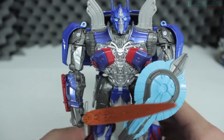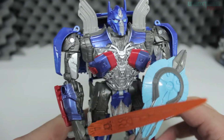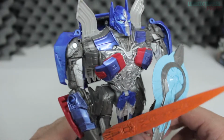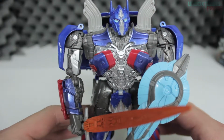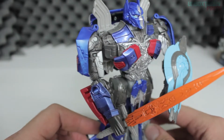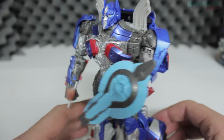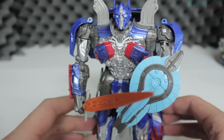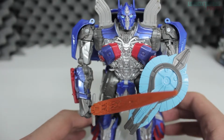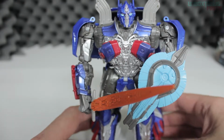So, overall, this is a magnificent piece. Just the amount of detail in it, and then the way the new Transformers are with so much more detail, like, this just fits it perfectly. Especially for a Voyager class. The only other most detailed I've ever seen was the Leader class Optimus Prime from Revenge of the Fallen, which I do have sitting on a shelf, and let me tell you, that transformation was the only transformation it will ever have. I am never touching that thing again.